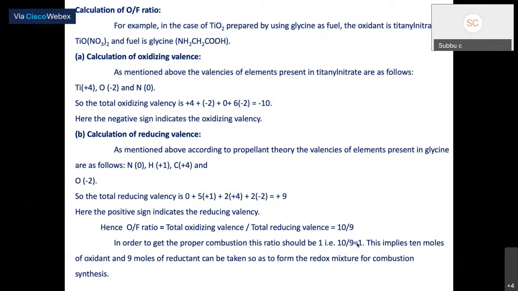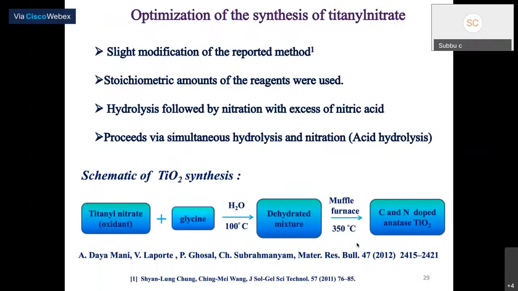So how stable are the sulfides, whichever you prepare by this method? They are very stable as long as you maintain the ratio of more than 1.1, 1.2. As I said, if you maintain the equivalence ratio of 1, you normally end up with oxides. That means if I take thiourea, instead of taking the ratio as 1, I mix it with 2, 3 times, 4 times like that. Then you can make different structures of zinc sulfide. So this method can be used for both oxides and sulfides.